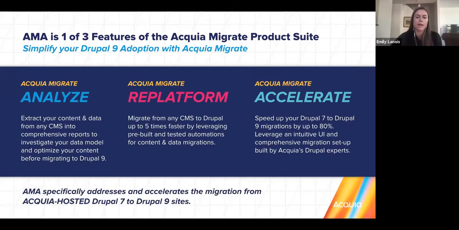So we have Acquia Migrate Analyze and Acquia Migrate Replatform. We won't go into them today, but if you are looking to do a migration from another CMS into Drupal, definitely reach out. We can get you connected with these products and the associated services. So I just want to set the stage that today we're focusing on Acquia Migrate Accelerate, but it is part of a larger suite of migration products.